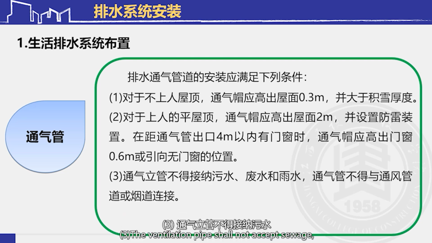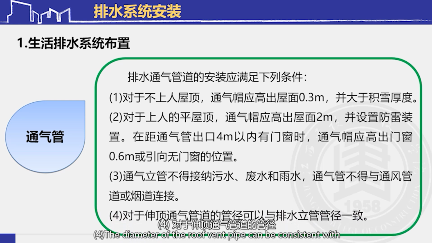The ventilation pipe shall not accept sewage, wastewater and rainwater, and the vent pipe shall not be connected with the vent pipe or flue. 4. The diameter of the roof vent pipe can be consistent with the diameter of the drainage riser pipe.